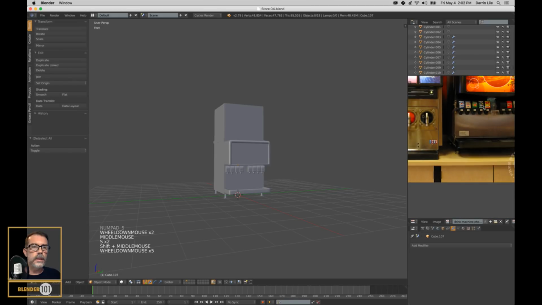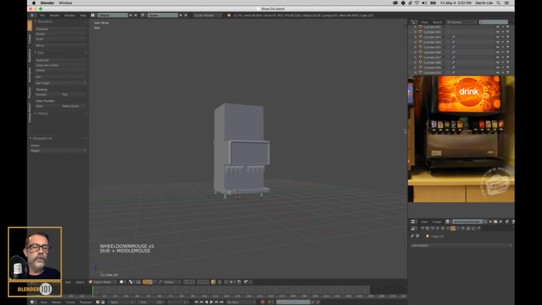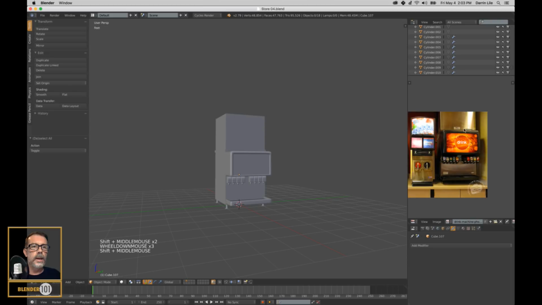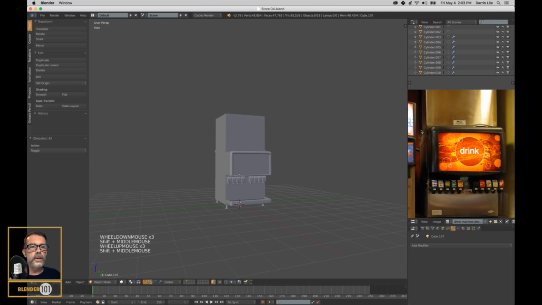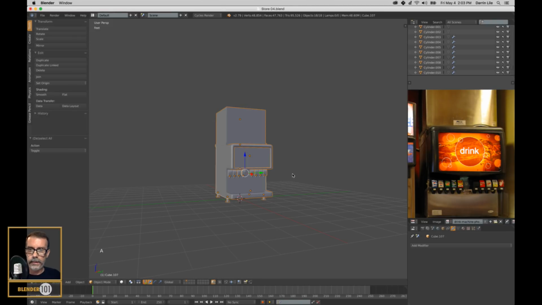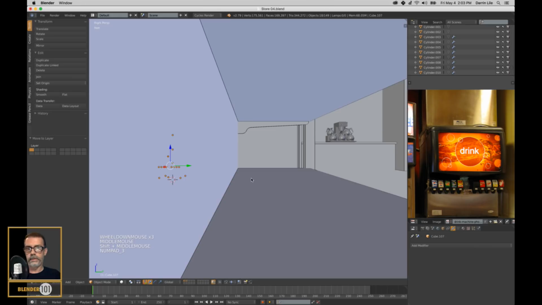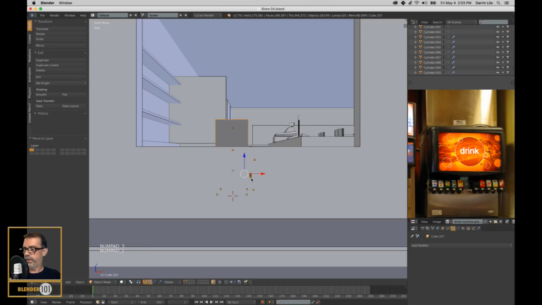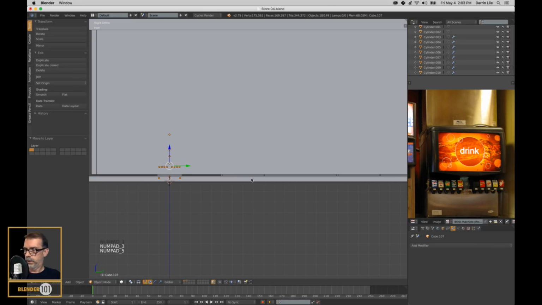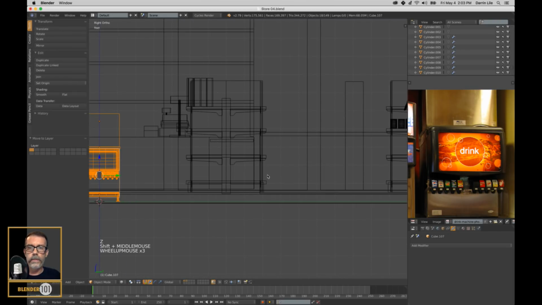So we didn't get the thing for the ice done today. And really there may be a little opportunity to do a vent type thing over here on the side of the ice machine. But if we take this back in, let's see how we did. It's of course not quite in the right place. We kind of knew that that would happen. Let me go this way, this way, this way. Here we go.